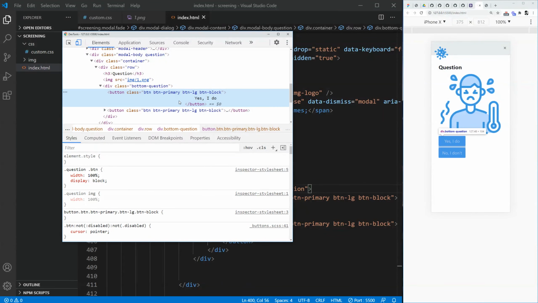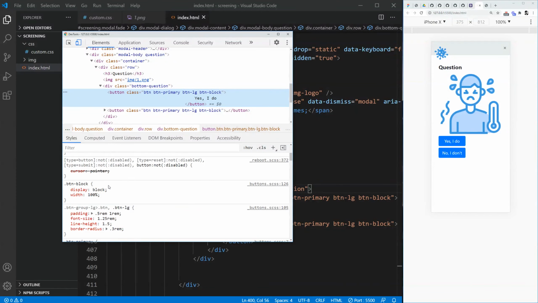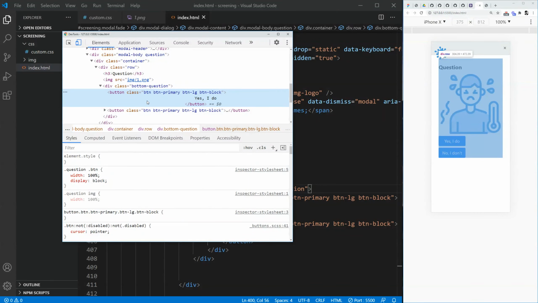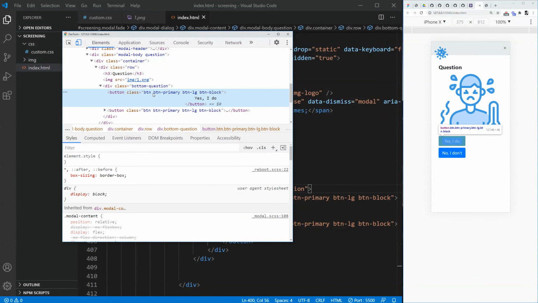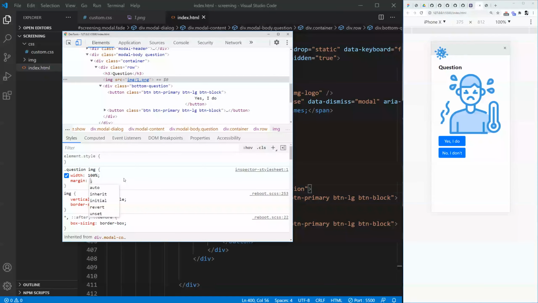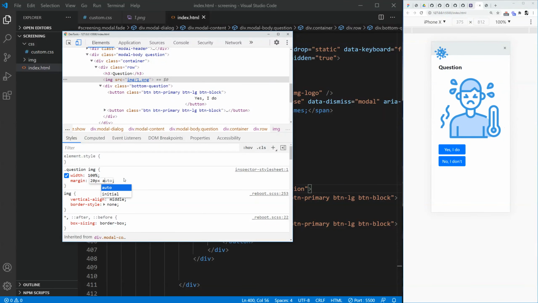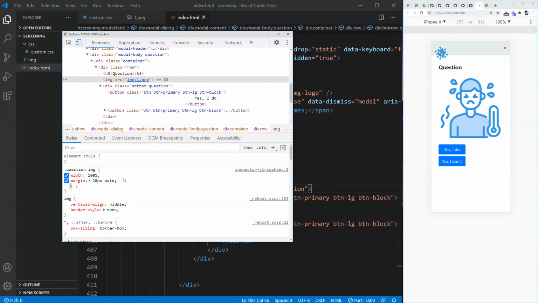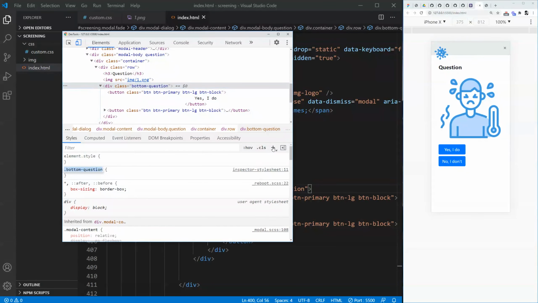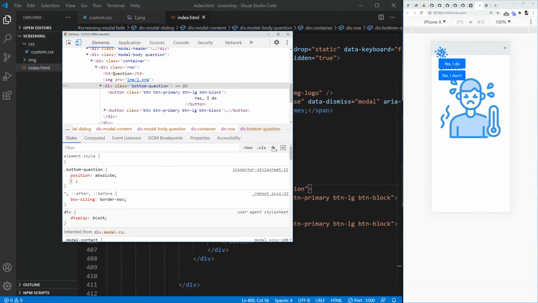See, still there is certain issue which, okay, this is fine. This is fine. It's coming after it. So all good with that. Maybe I can add over here 20 pixels auto, and okay, this is fine. Then the bottom question. Oh yes.